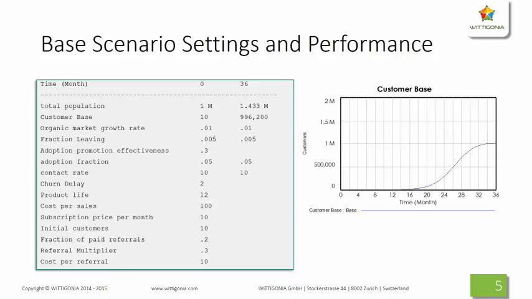So here we articulate the settings for the base model. We have a total assumed population of 1 million customers, and through the growth process, the total population will grow up to 1.4 million. And initially we have only 10, let's say, trial customers in our customer base. So we're starting out pretty much at zero here, and that is not enough to kickstart really exponential growth. You see that it takes a fairly long period of time until anything is happening at all, and then pretty late the exponential growth will kick in.